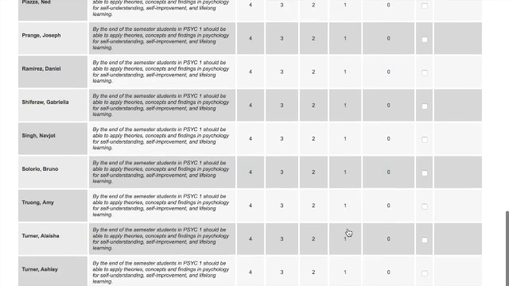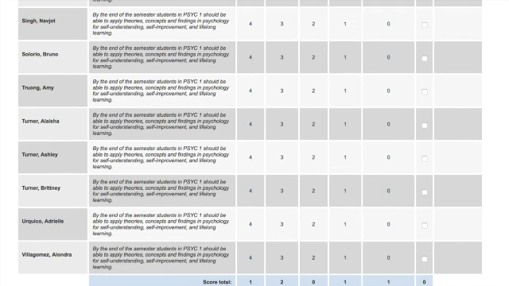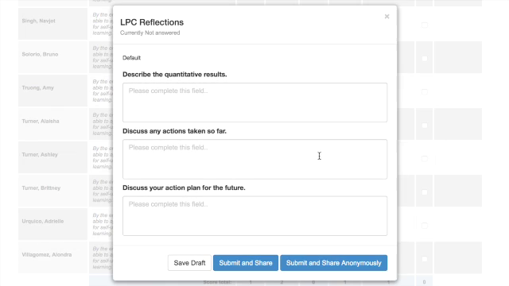And then at the very bottom, you're going to see you can either save or save and continue to reflection. If you're not done scoring all your students, you can use the save button. But you can use save and continue to reflection once you're done, which allows you to then answer each of these questions, talking about what your results are so far.